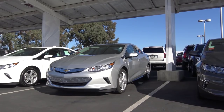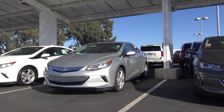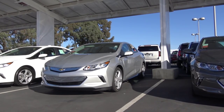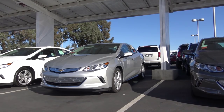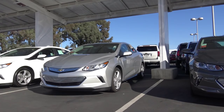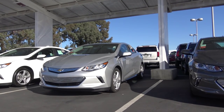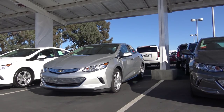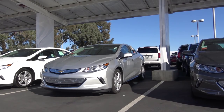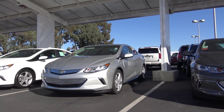Hybrids aren't the only alternatives to gas-powered vehicles nowadays. There are electrics, plug-in hybrids, and now hydrogen-based vehicles are starting to join the club like the Toyota Mirai. The benefit of having a plug-in is that you never need to worry about keeping your eyes peeled for the nearest charge station like you do with an electric vehicle. After receiving a full redesign for 2016, the 2017 Chevrolet Volt sees minor equipment shuffling and the availability of adaptive cruise control. Let's go ahead and check out this 2017 Chevrolet Volt LT.